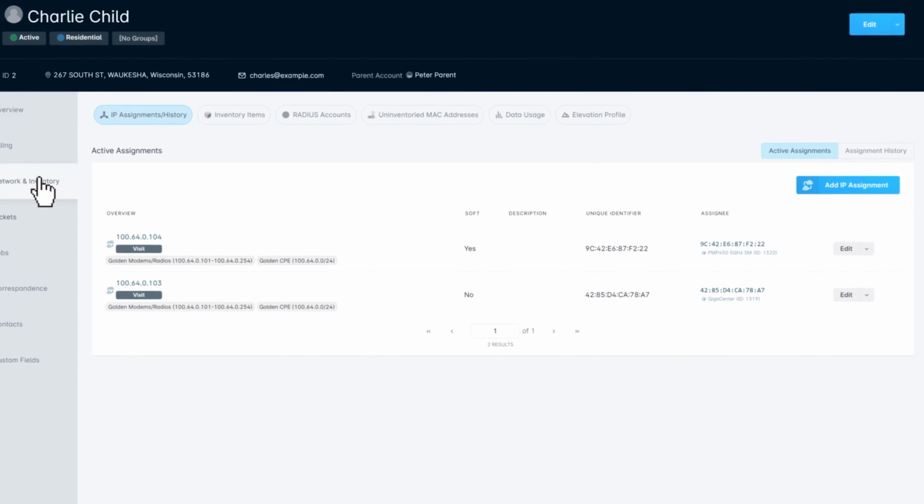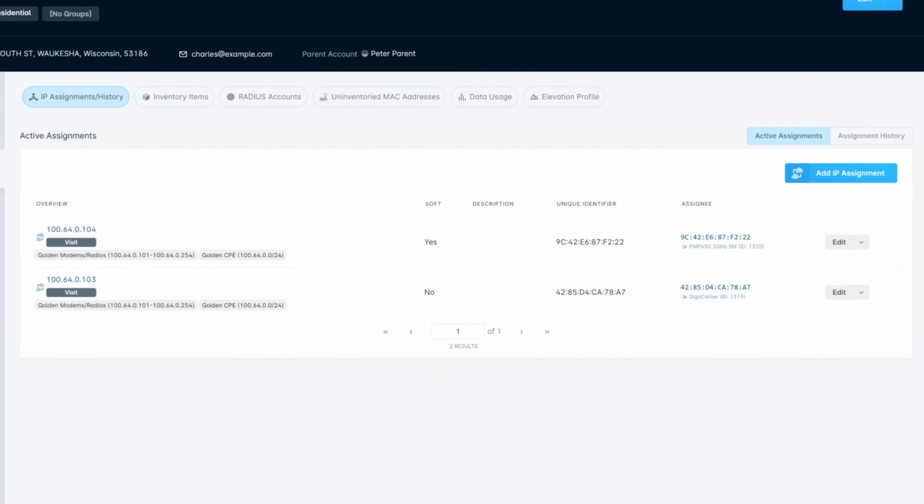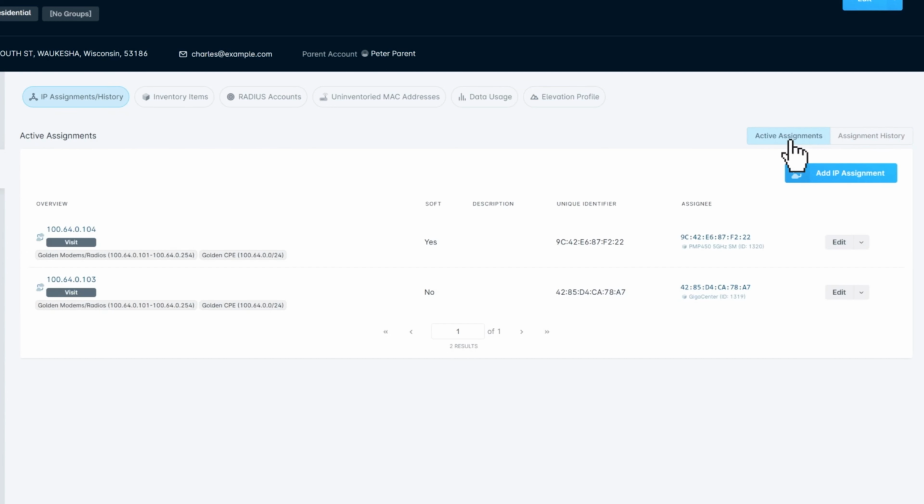The network and inventory tab is where you go to assign IPs and track your inventory, as the name would suggest. I haven't really done a whole lot in here yet because I don't have the router set up, so it doesn't really do anything for me yet. Inventory-wise, I might start tracking my routers and radios and stuff in there, but I don't really stock a whole lot usually anyway, so I may not utilize this tab a whole lot.